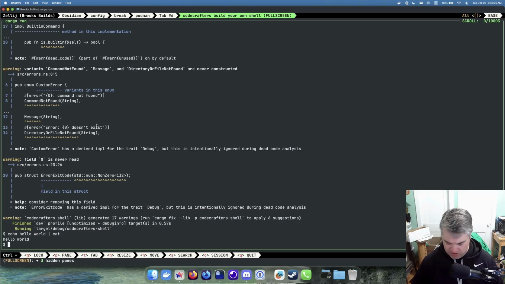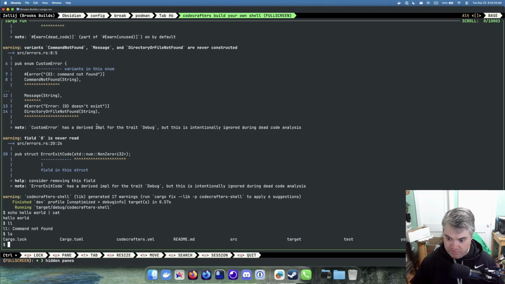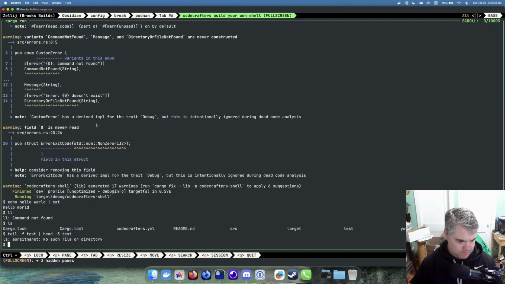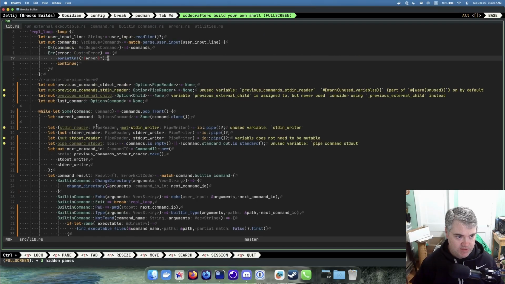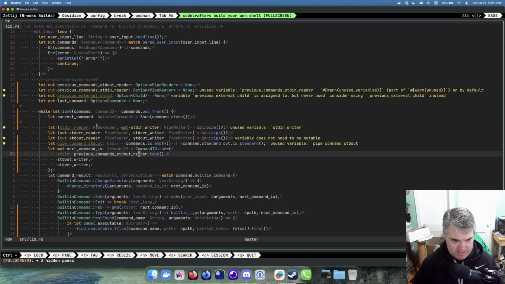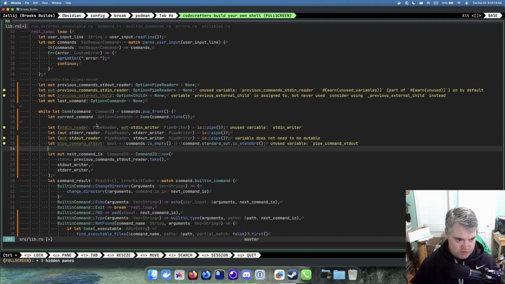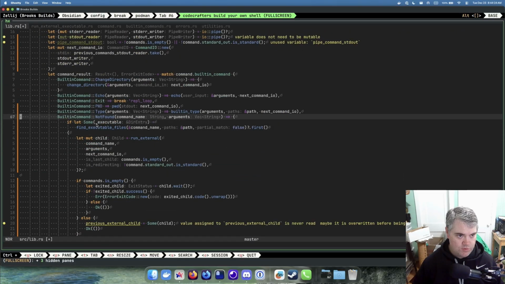And so we should test our tough one first. We have test there. Okay, so if I tail -f test pipe to head -n 5, yes, that's not working anymore because I need the child standard. It needs to be the previous child's standard in, depending upon how this is working. And the previous external child is never being used now, so it can't be this. We would have to take all of this, move you up here.